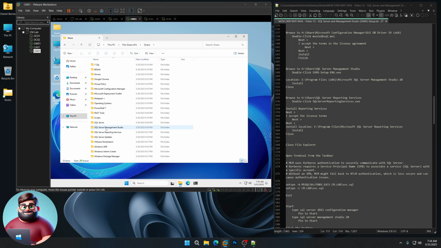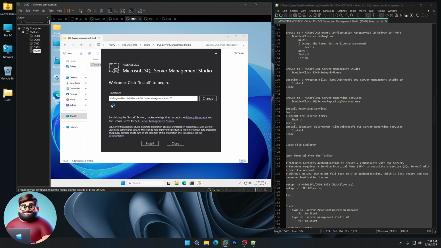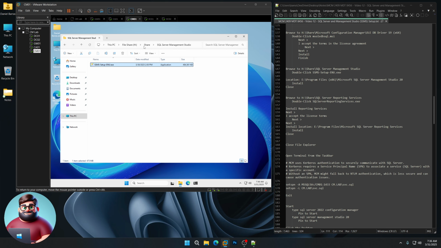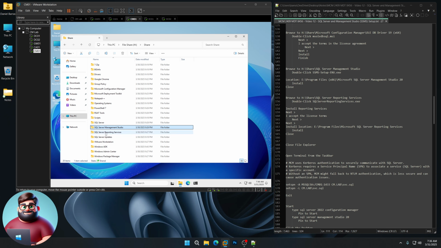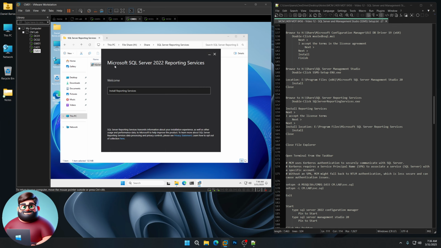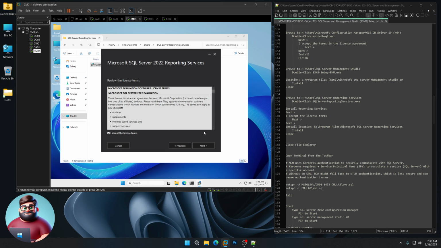Now we're going to install SQL Server Management Studio. So go down here to your H drive under your share, SSMS setup, and we're going to change the location to the E drive and click Install. And I'll come back when that's ready. Okay, and SQL Server Management Studio is now set up complete. Click Close. We're going to also set up our SQL Server Reporting Services, which will be setting up a SQL Reporting Services role on our MCM server in a little bit.